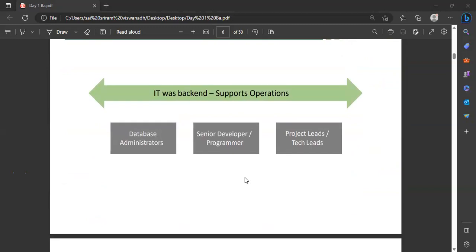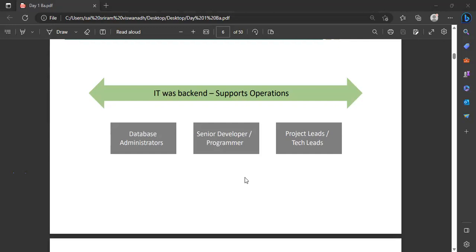Basically, before, IT was completely back end. It supported the operations, like database administrators, DBAs, who manage the database. In the 2000s you would hear about roles like database administrator, senior developer or programmer, then project lead and tech lead.